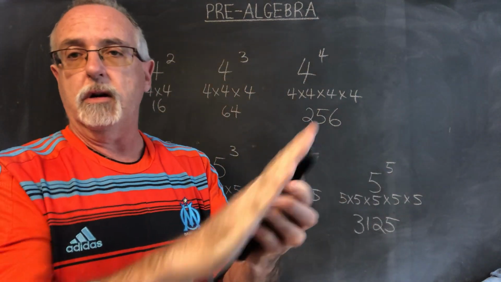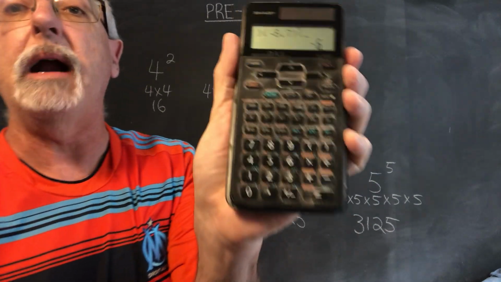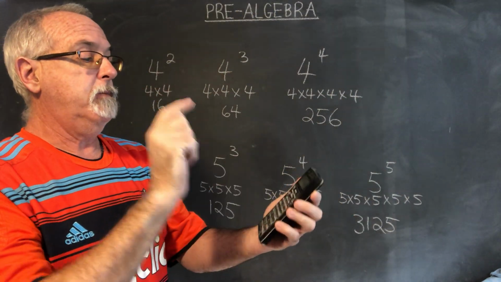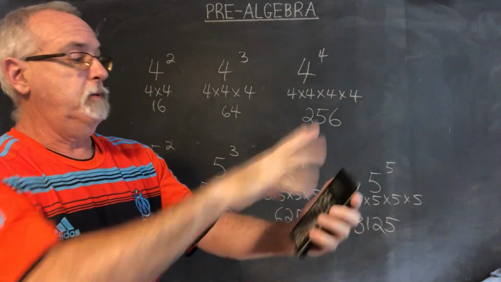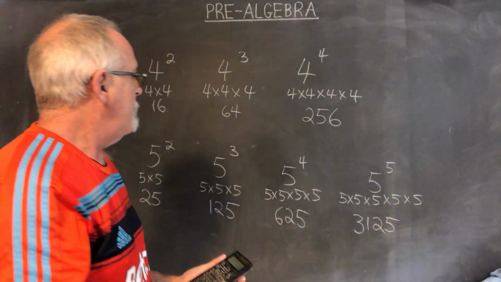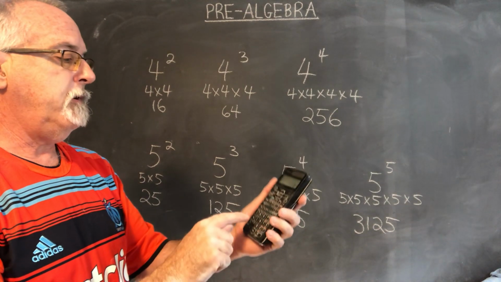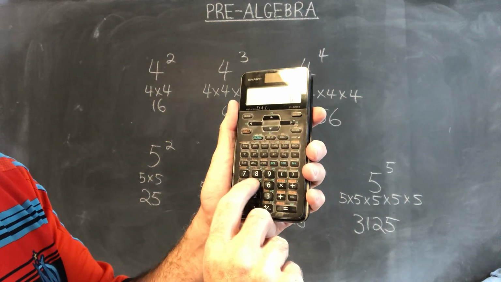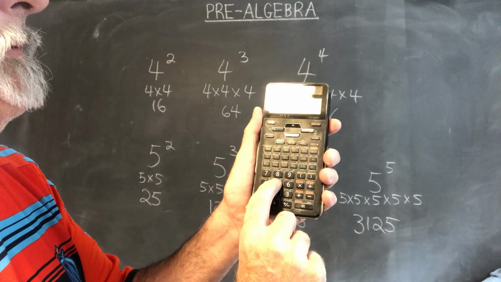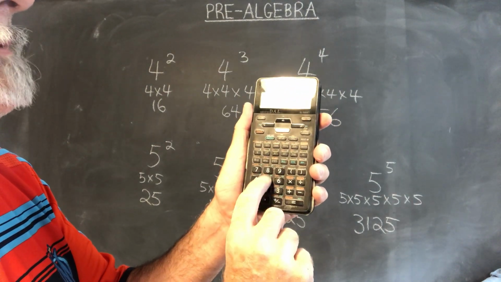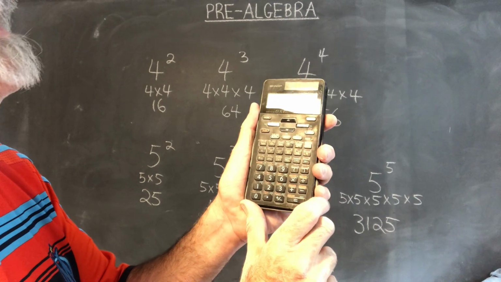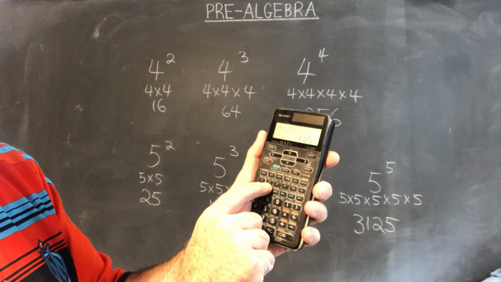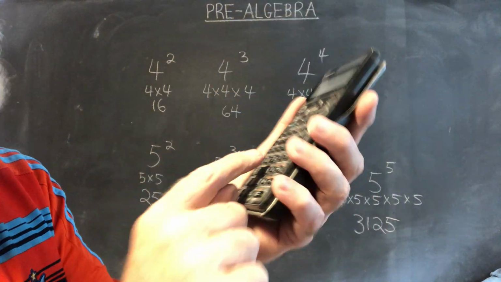First, I'm rubbing all the chalk dust off the calculator because it's just embarrassing how dusty it gets. And that means I have to press the clear button because all sorts of stuff was happening in there. Okay, 5 to the power of 5. Let me see, am I showing this at all? 5 times 5 times 5 times 5 times 5 equals 3,125. But I also have this y to the x button on this calculator.